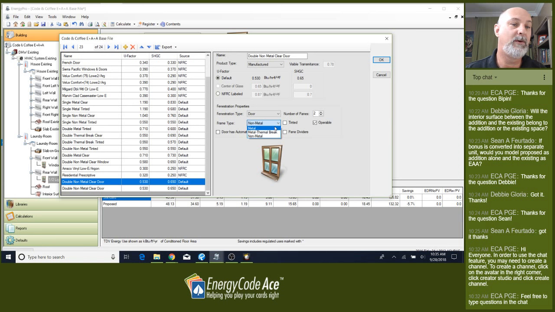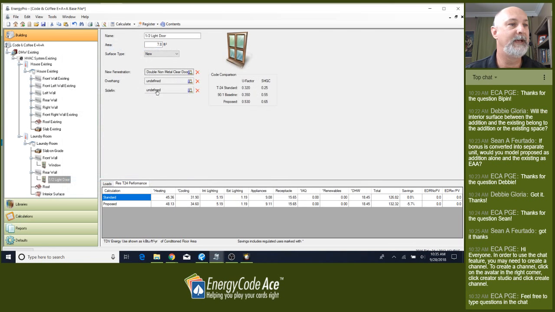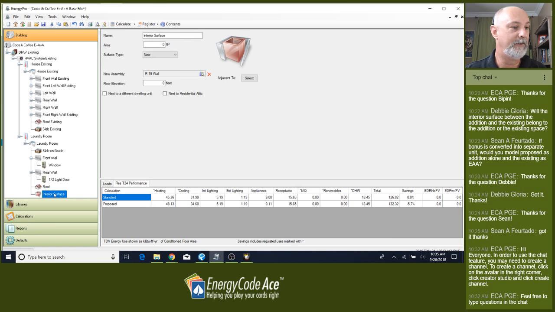If it were a metal door, I would say metal or metal thermal break. But in this case, we're just going to call it a non-metal door, which is assuming wood or fiberglass, something like that. So that's how I would do that one. I think I'm done with my laundry room other than my interior surfaces. We could define that right now, but I just have nothing to connect it to.